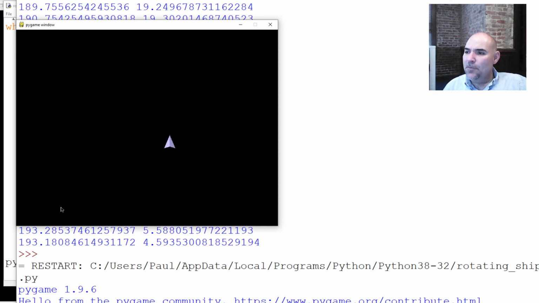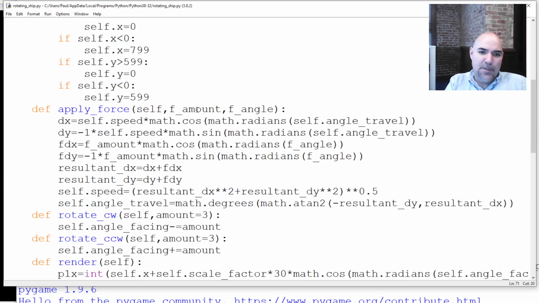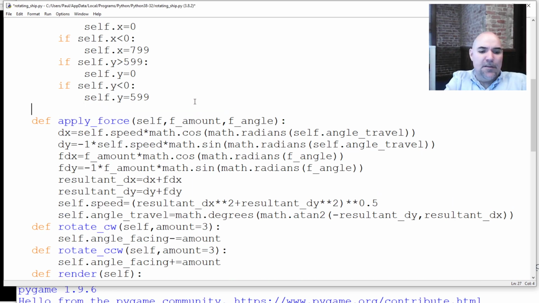Now, one thing that I don't like is we can't see it thrusting. And the other thing I don't like is that it's a little bit hokey to me to have to pass in the angle we're facing here when we just want to have the ship thrust. So what I'm going to do is come up here and make another method.